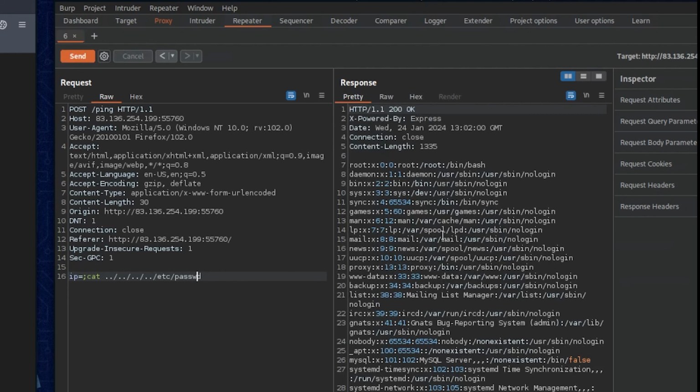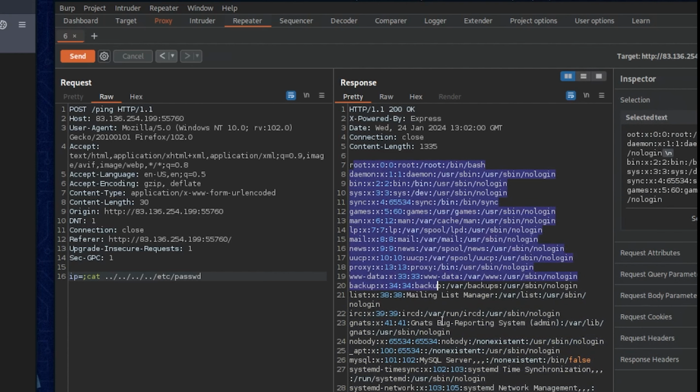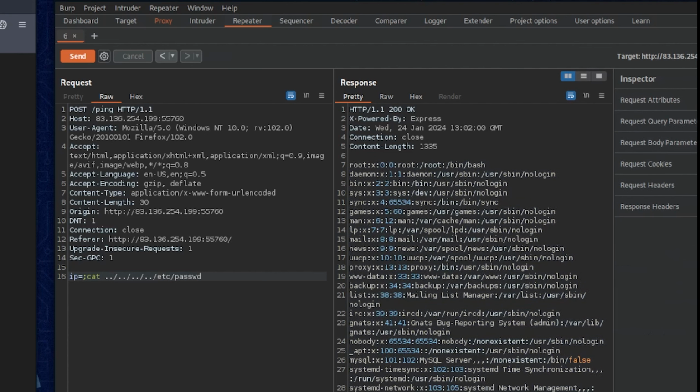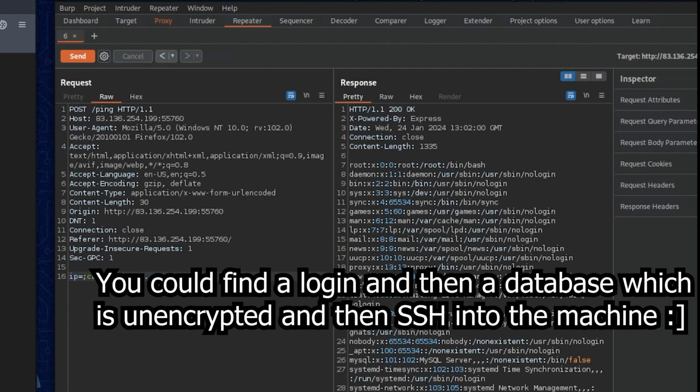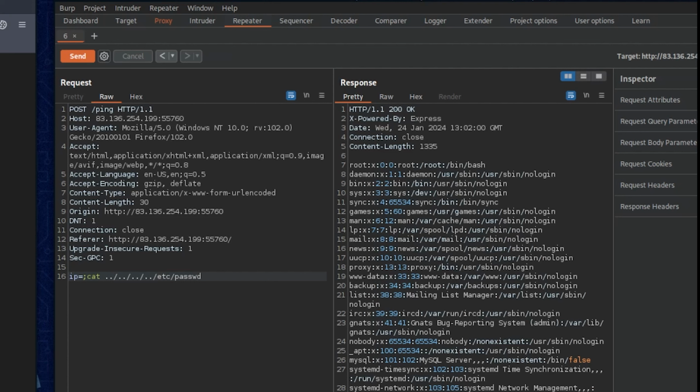Let's see. As you can see, it returned a positive response. So we have all the logins and the users. You might find an administrator login, and then you might find credentials that are reused, or credentials that are vulnerable or very easy to crack, and you can brute force. It's always better to have a login than no login and try to brute force the login and the password.